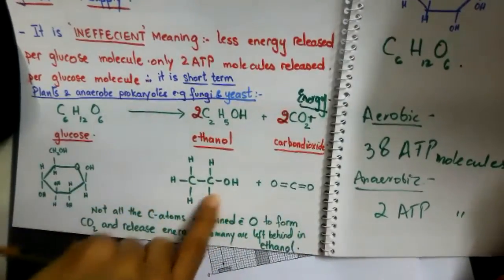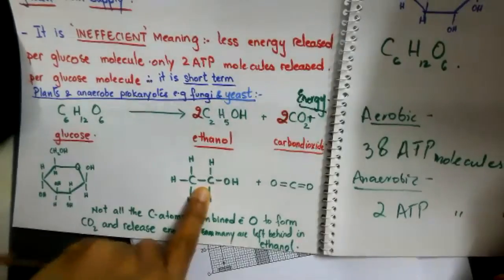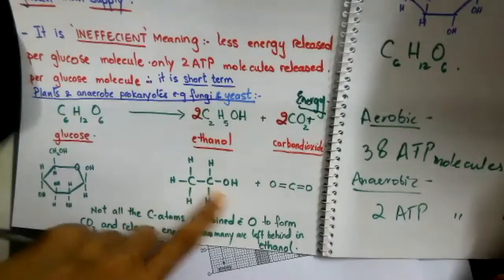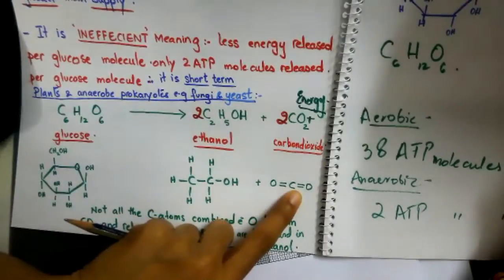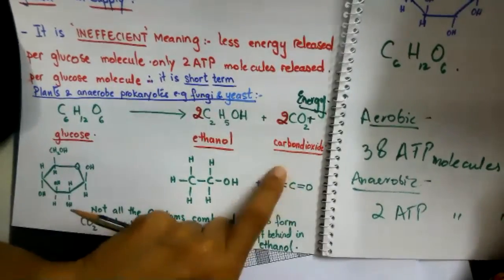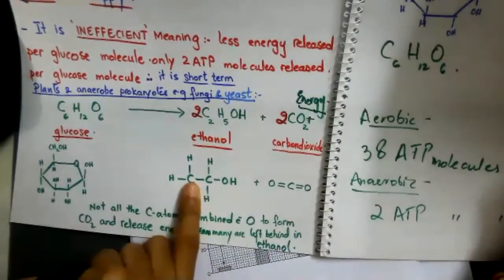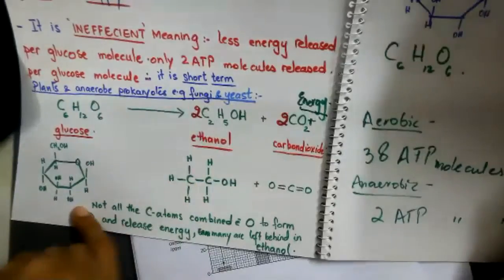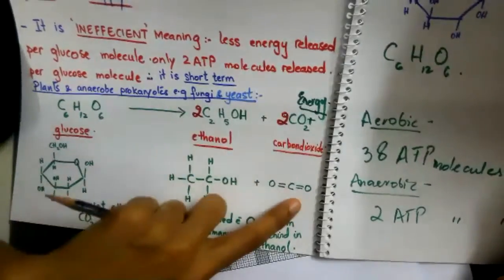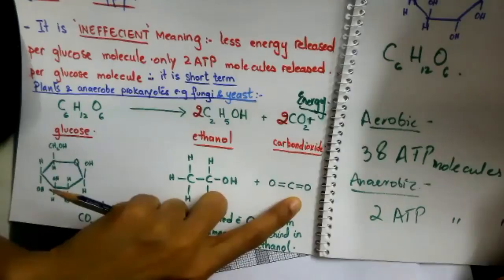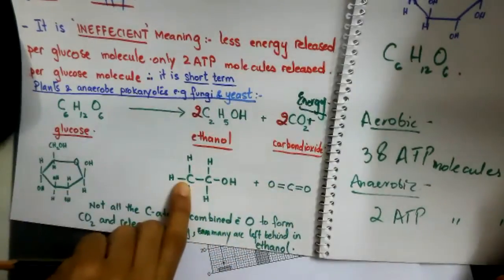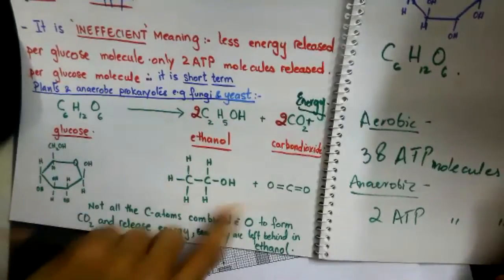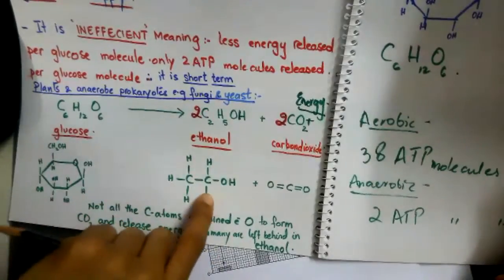So the thing is, not all the carbon bonds are broken. Not all the carbon has gone to form carbon dioxide and released energy. Some of them are still left behind. So yes, Ajwa, your answer is correct, that the glucose molecule did not break down completely. Did not break down completely means some carbon atoms are still bonded to each other, and so they are still trapping that energy. There's still some energy trapped within these bonds.